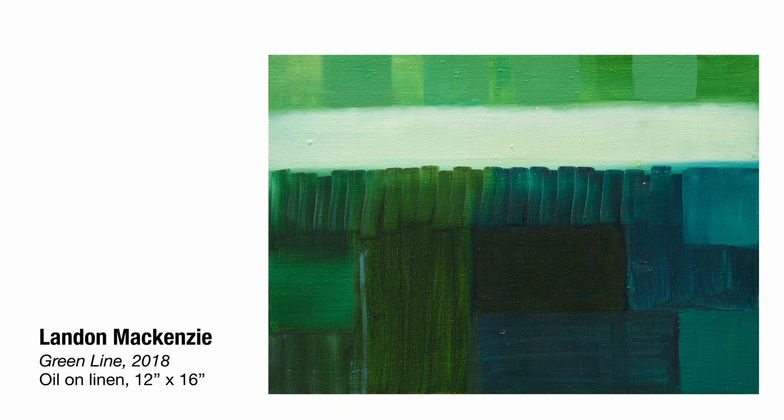And then my other scale are these little tiny paintings. I sometimes call them suitcase paintings. The canvases are around at the studio, and just like I'll have this really beautiful and expensive oil paint left over from doing something on one of the big paintings — and my rule is I can never leave the paint. I'll grab a small canvas or some oil paper that I have, and I will just start.